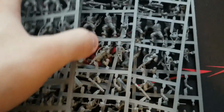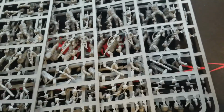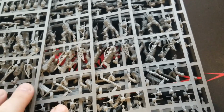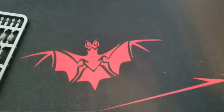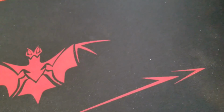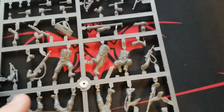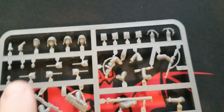So speaking of which, the good stuff here, the plastic. If we can get this somewhat arranged for you guys. So basically 5 sprues, 6 guys per sprue, of course, to get you to your 30 dudes here. So we'll get some of these out of the way since it's exactly the same sprue over and over again. And let's focus in on what we got here, starting at the top.